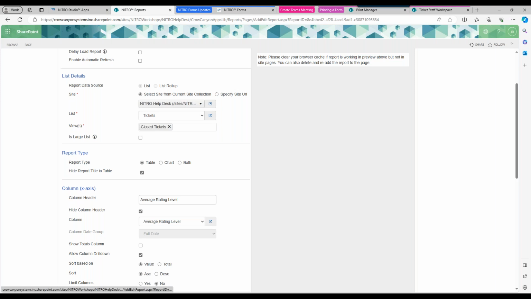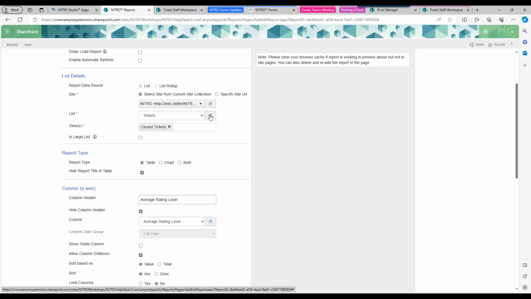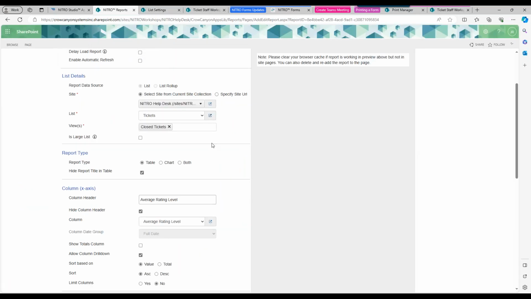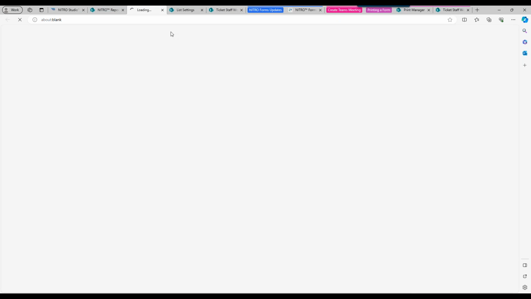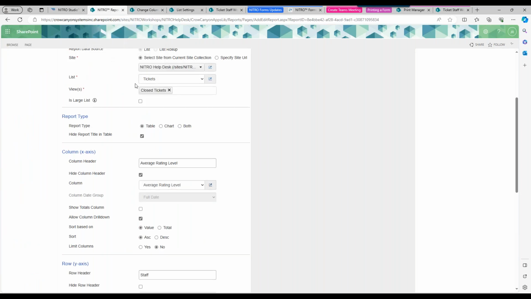All right. So you see these little launch URL icons over here. Now we can go and launch the specific site, launch the specific list. Let's get to the list settings. Look at that. That's pretty nice. Or launch the specific column. So I think we can get to, what's this going to go to? Let me find out. Column settings. Oh, that's interesting. So that's from the NITRO report settings screen. We can go to those different levels that we have here by clicking the link. We can go directly to the site. We can go directly to the list settings, and we can go directly to the column settings.